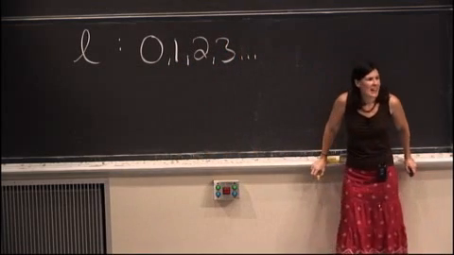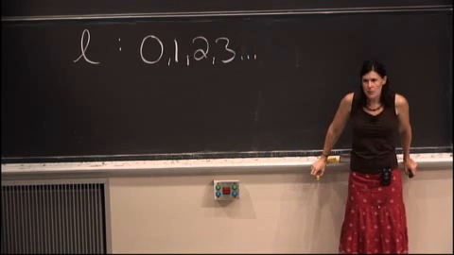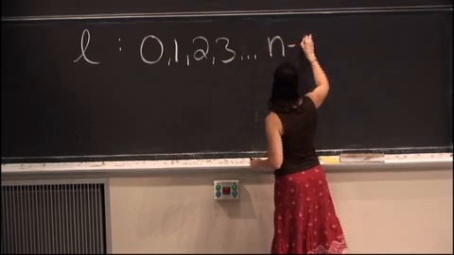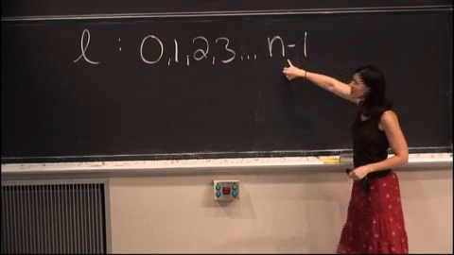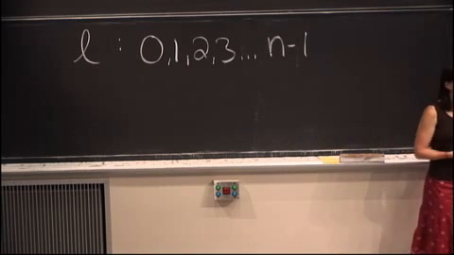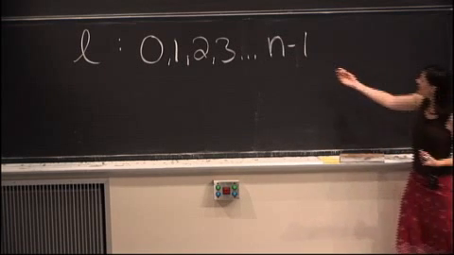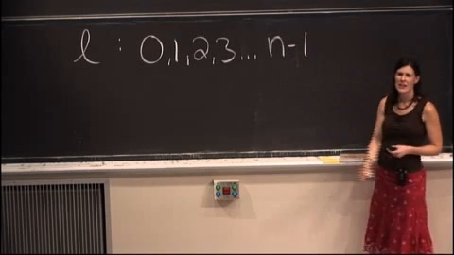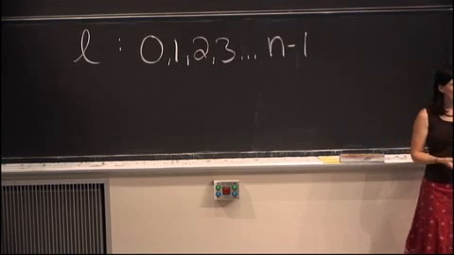But also, unlike n, L cannot have just any value. We can't go to infinity. L is limited such that the highest value of L is n minus 1. We can't get any higher than that. So it would be a good question to ask, why are we limited? Clearly, there's this relationship between L and n, and we can't get any higher than n minus 1. We can actually think about why that is.